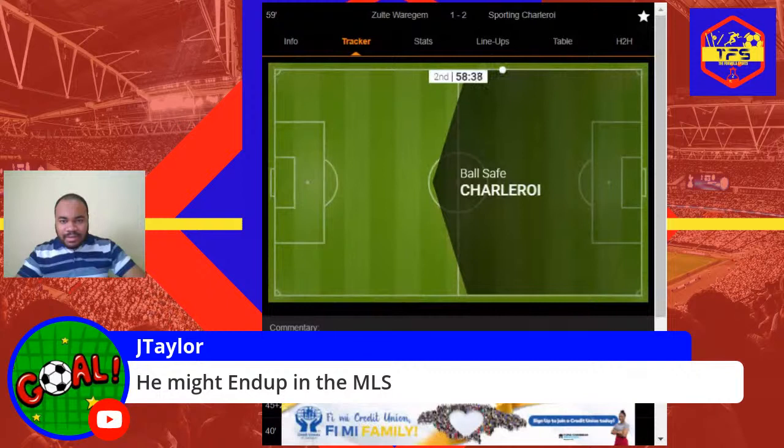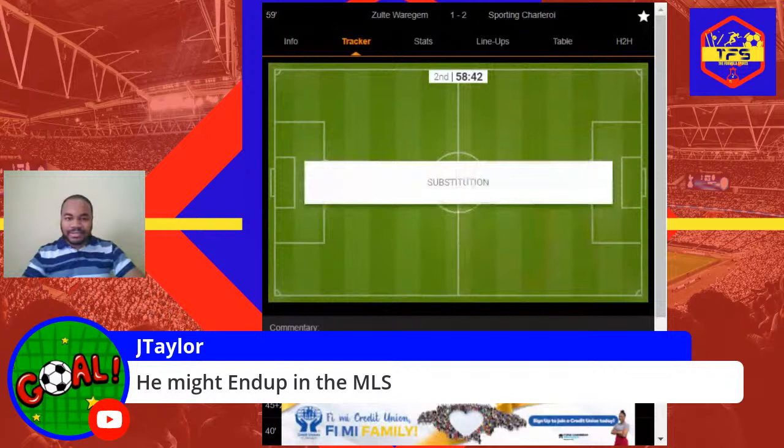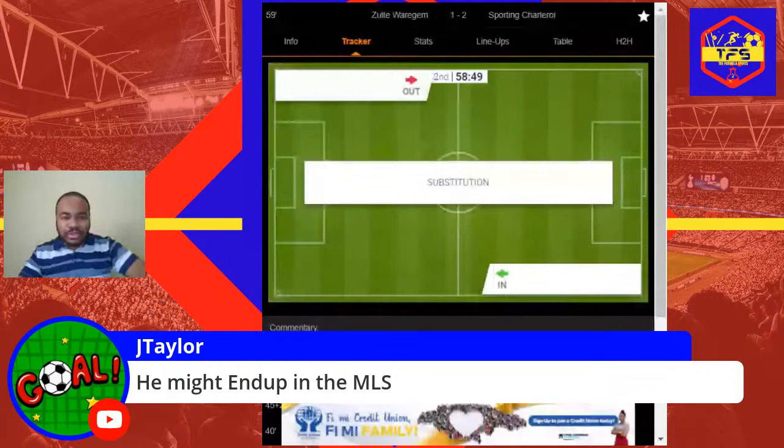Guys, Nicholson almost got a second. A shot from just outside the box and the keeper had to make an excellent save to deny Shamar Nicholson.